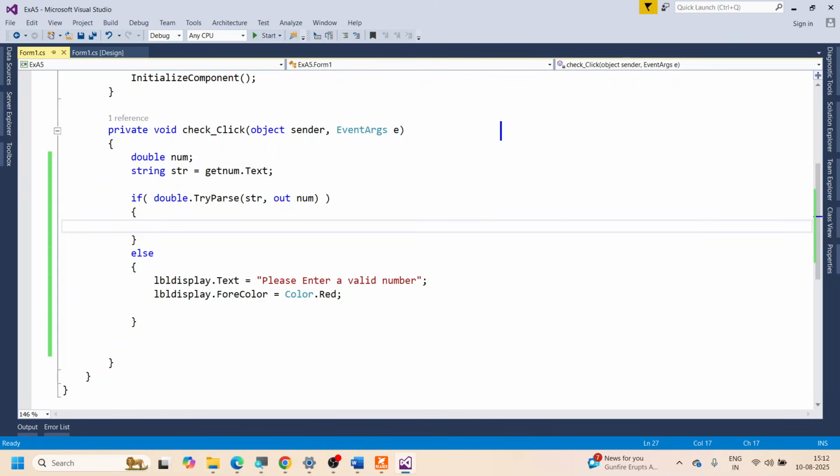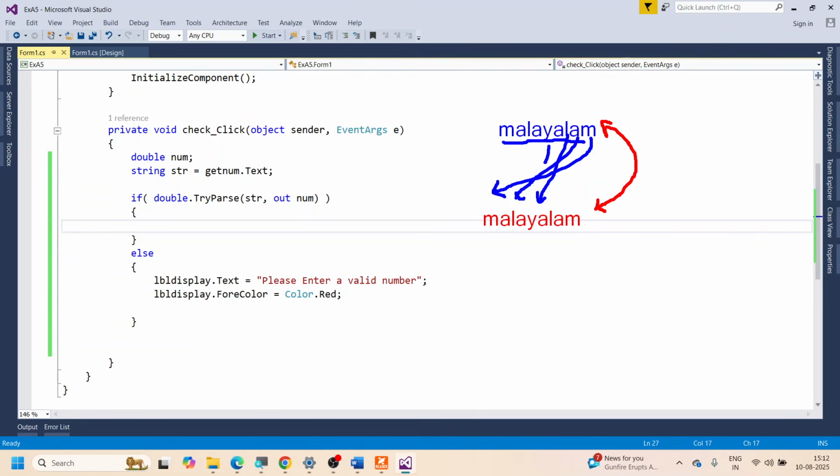So the idea is, suppose you type Malayalam. This is a palindrome word. How do you check whether it is a palindrome? Take this word and reverse it. That means the first character has to come here, the next character here, the next character here. When you reverse it, you will also get Malayalam. You are going to get the same word. So when the original word and the reverse word are the same, then it is a palindrome.